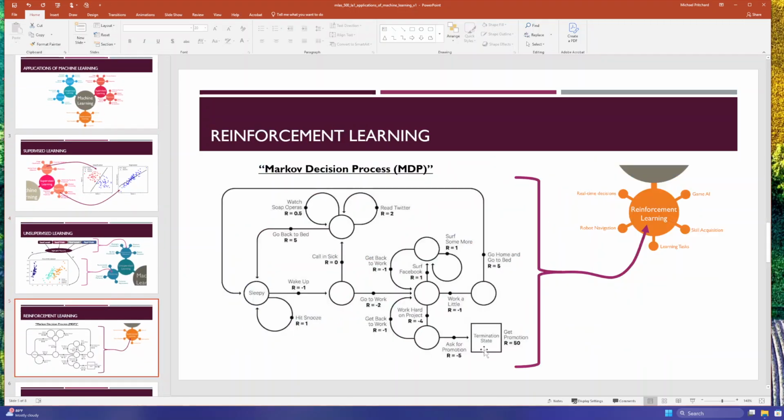Okay, reinforcement learning. This is an MDP, Markov decision process, and we talked a little bit about this in class, but I wanted to bring this up in that it uses a reward system, right? So I can get these feedback loops in this current state that influence my state negatively or positively. If you think about reinforcement learning, let's say I'm an industrial robot working on a line, I have a start process.